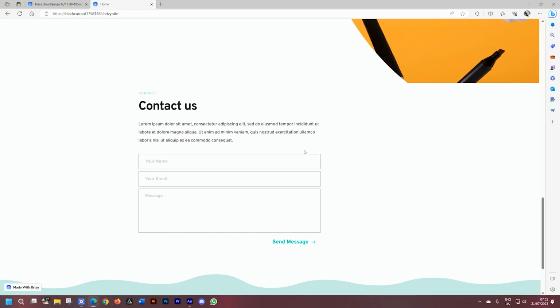However, I want to make sure that if in the future I make any changes to the content here or I change something in terms of where this message will go, I don't need to go to each and every page to do that. I can just do it in one place within my site, and it will translate through to all the other pages, basically syncing across my site. And that feature there, that is Global Blocks.